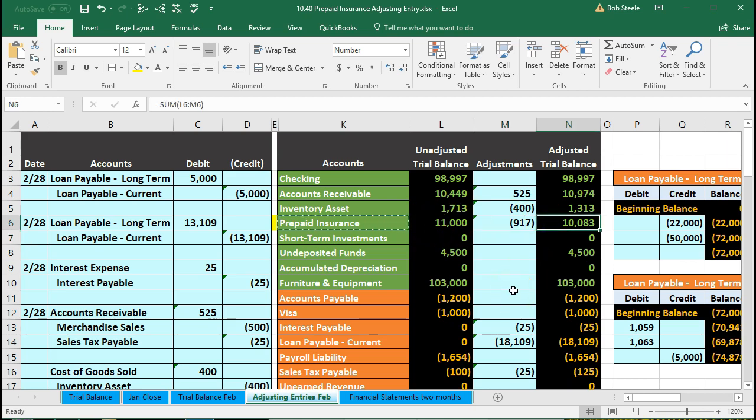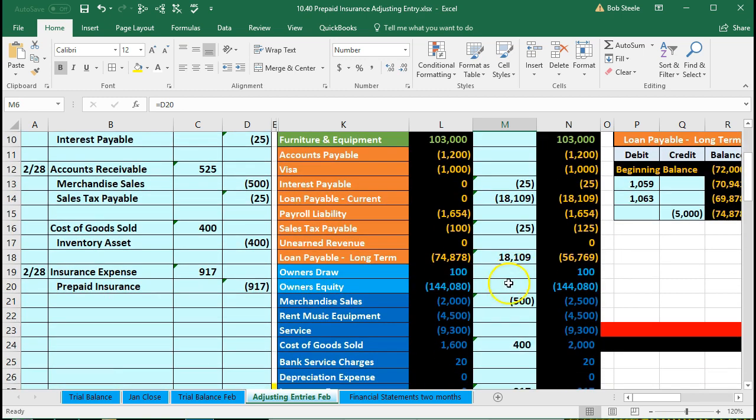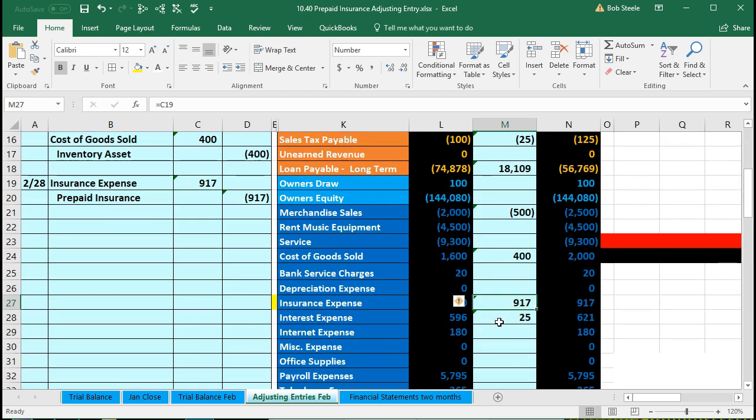Remember that a book problem could ask you or give you the data either way. They could tell you, this is where we're at now, and this is where we need to be, meaning you need to do a subtraction problem to get to that. Or they could just tell you, this is the amount of the prepaid insurance that has been consumed, and just give you the actual number that will be used in the adjusting journal entry.